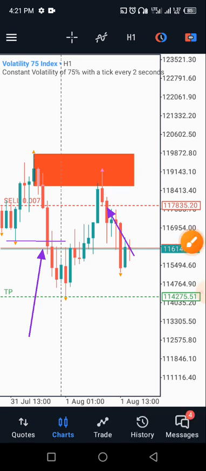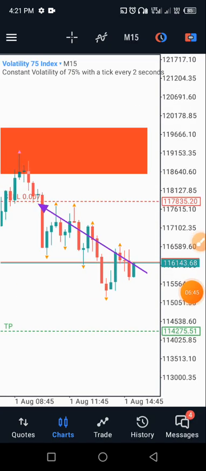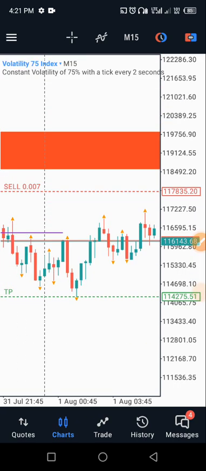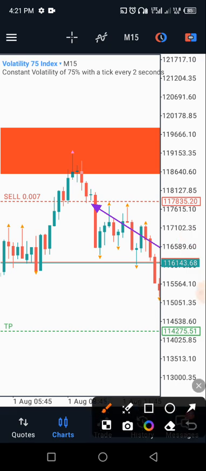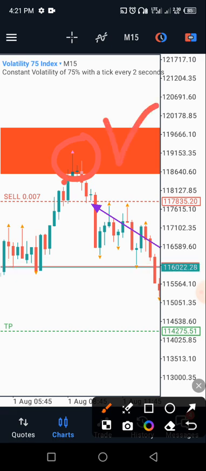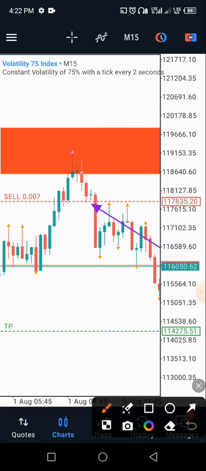So if we go back to the 15 minutes time frame now, you will be able to see that this particular head and shoulder, okay, the head was formed inside this order block, and then the left shoulder and the right shoulder were formed outside. But the most important thing is that either the head should be inside the order block or the whole body, whichever the case, we want to see this pattern playing out inside.